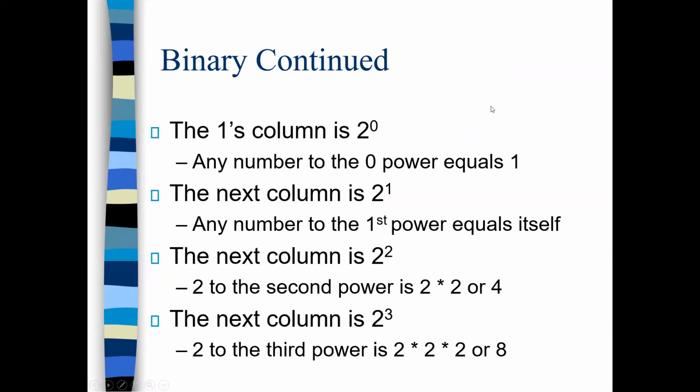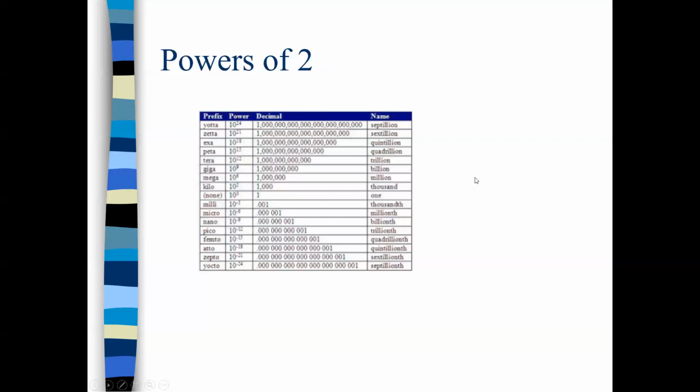Now, whenever we're working with binary and 2 is the base of our columns, we're going to start out with 2 to the power of 0, which equals 1. So the first column we're going to have in binary is the ones column. The next column over will be 2 to the power of 1, which will be 2, because any number to the power of 1 equals itself. Then 2 to the power of 2, or 4, 2 to the power of 3, or 8. So our columnar value, we'll notice, is going to double each time we move to a more significant column.